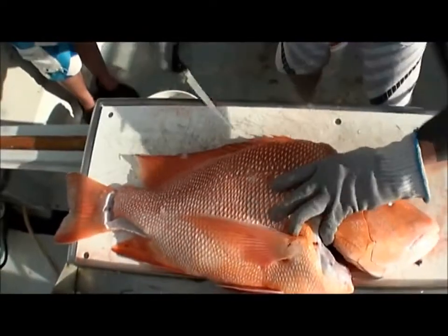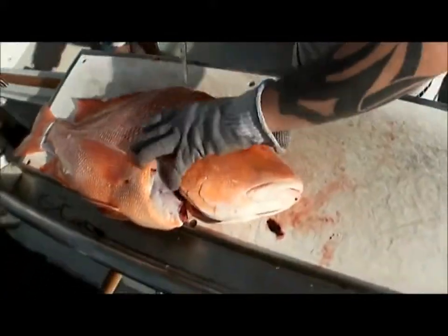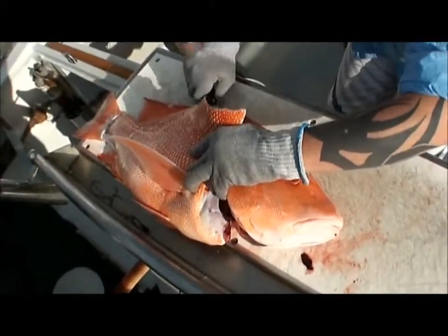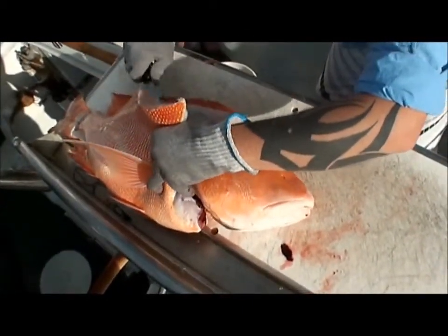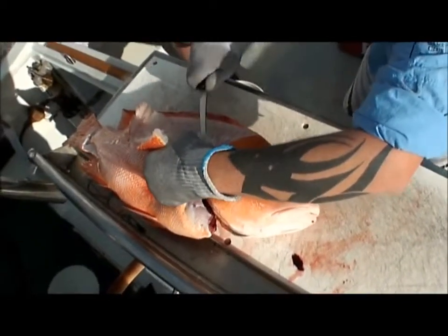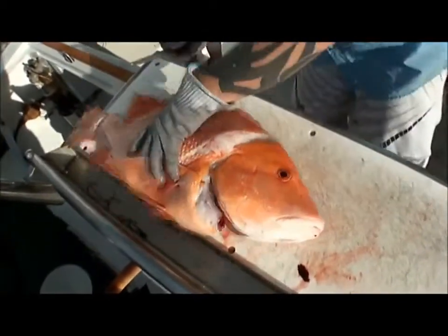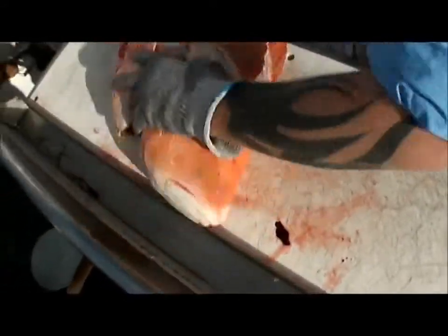$50 a kilo. True, $49.99 in most fishmongers for one of these fellas. One of the best eating fish on the reef. And we always love catching them on reefari. Yeah, nice bonus today. We've caught a good haul of nenni-gai, red emperor, coral trout, Spanish mackerel. Good stuff. So, just have a quick show there.